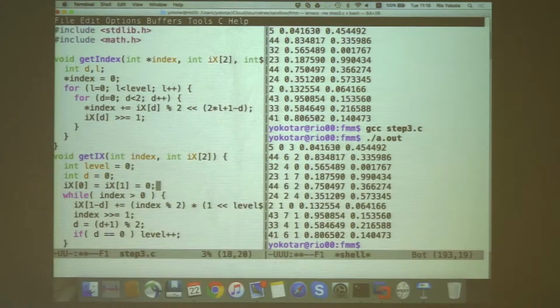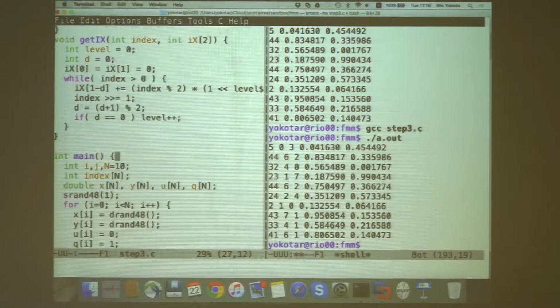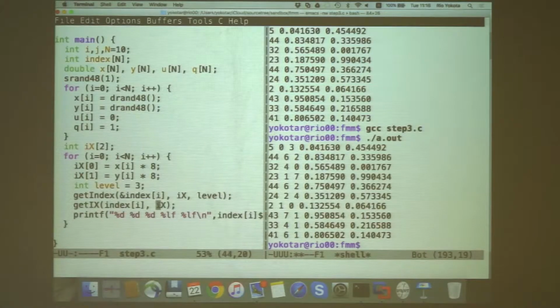Yeah, we need to initialize the IX because we don't know if it's 0 when it comes in. Okay, so IX, it's now returning IX.